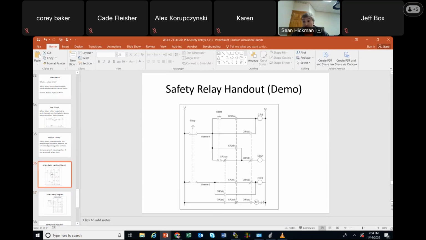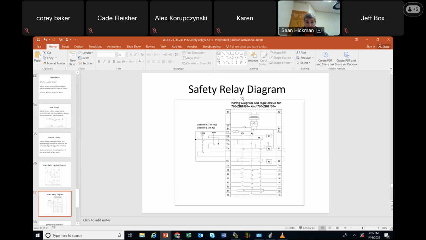This is what's going on inside of there, but you don't need to know because you have no control over it. It's all hardwired. You only need to know what's going on outside of the safety relay. So don't get too hung up in here. I had a student that got so hung up on here, they spent 10 weeks and couldn't get past lab 2. This is just what's going on in there. You kind of don't need to know what's going on in there.